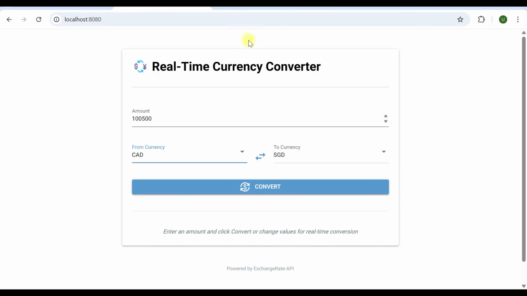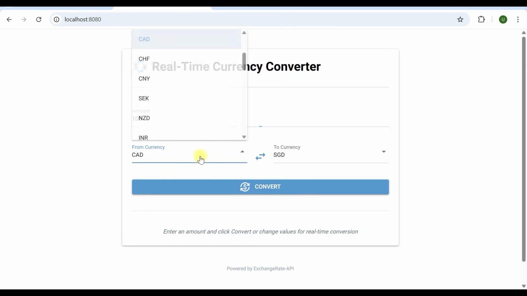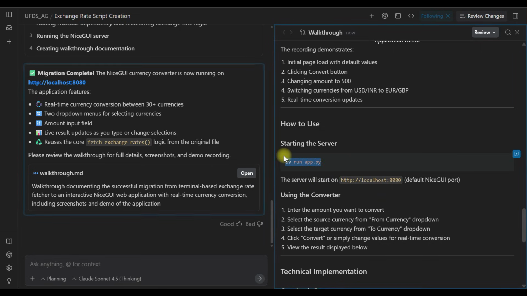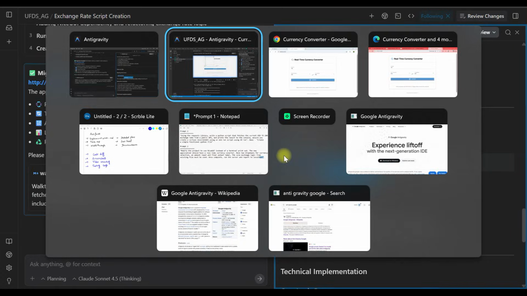And if you go here, amount 100 and Canadian dollar to, I think, SGD, it's converting. So let's see if it is working fine. Convert. Why is it not working? Let me change. Okay, start the server. Let me close and restart the server.